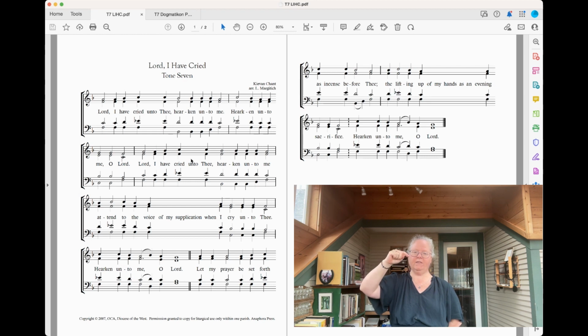So look down below. Follow with me. Hearken unto me, O Lord. Then again, Lord, I have cried unto thee. There's the half note on the A. Keep going down to attend to the voice of my supplication. Attend. There's the half note on the C. You guys seeing a pattern here? When it's a first line, you have a half note on an A. When it's a second line, you have a half note on a C.